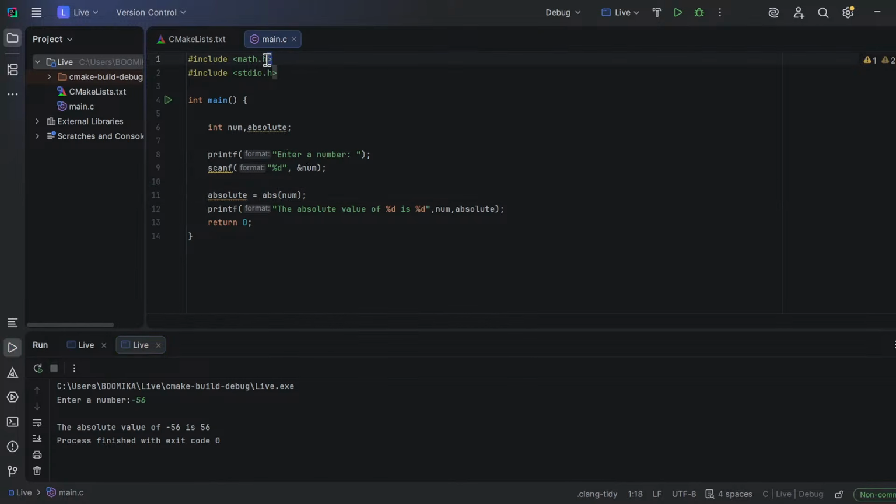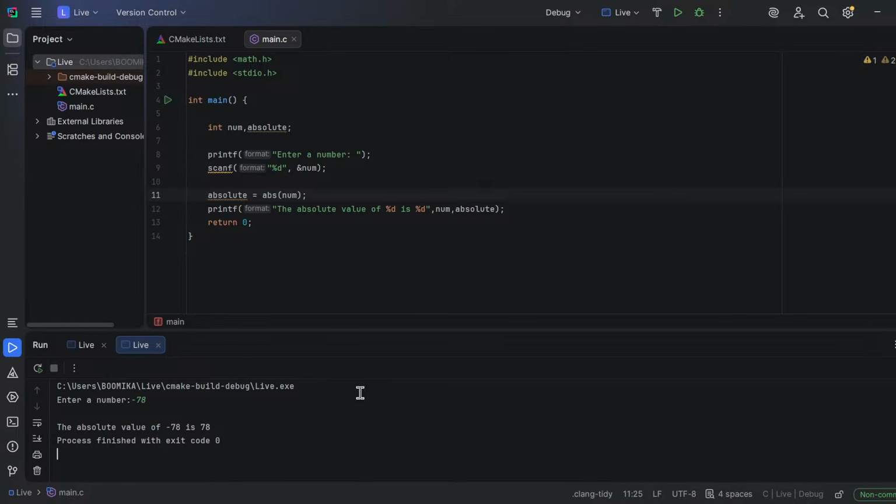If I remove this line, it will throw an error on ABS, because without including the file, you can't use the methods. So let us run it once more. Negative 78. So the absolute value of negative 78 is 78.